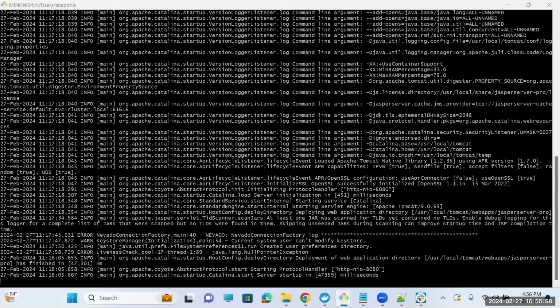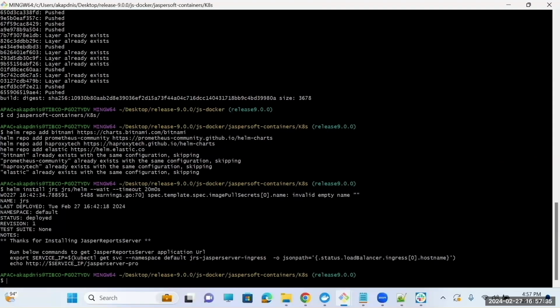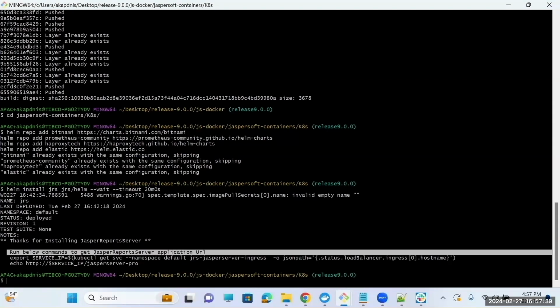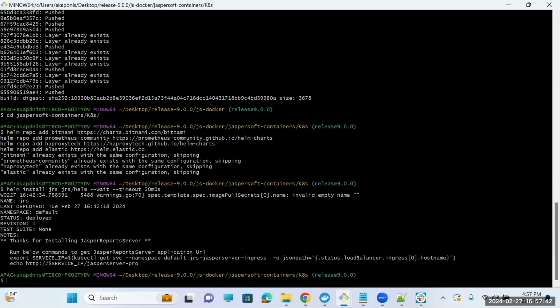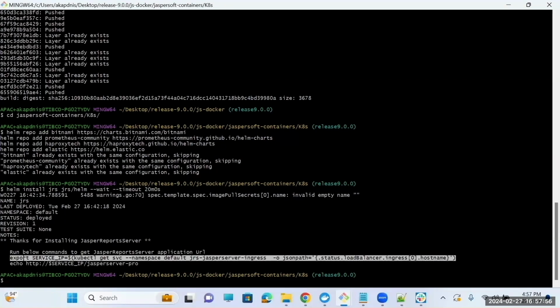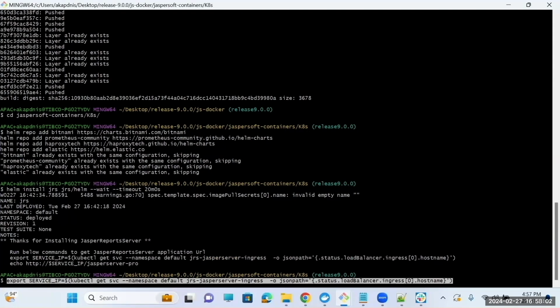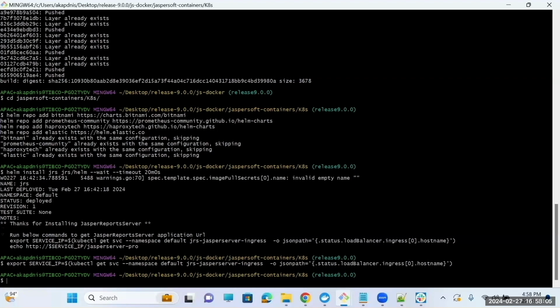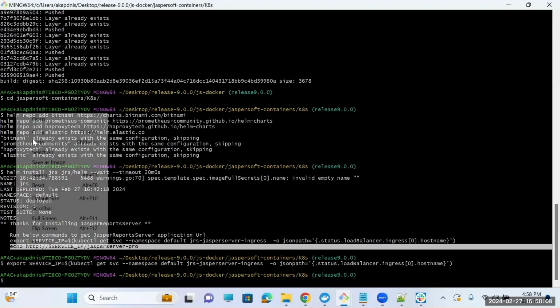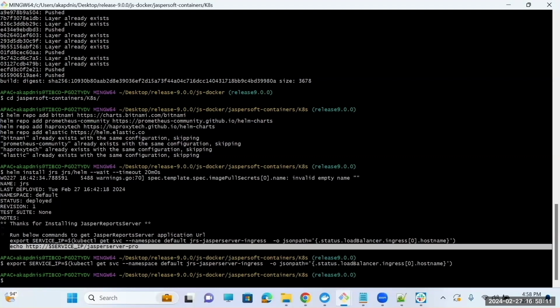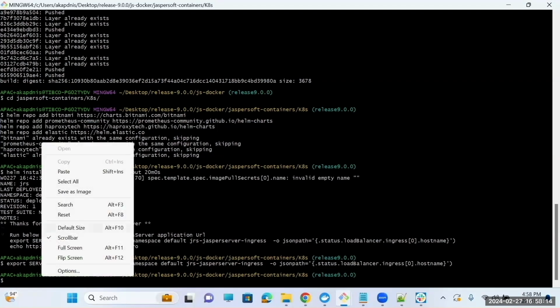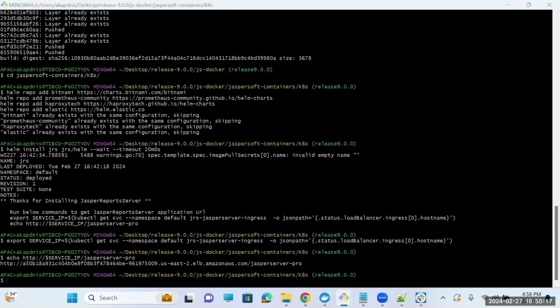This log is useful for debugging purposes. So we can run the below command to get the app URL for running JasperReports Server. Here you can see the link for running the JRS.